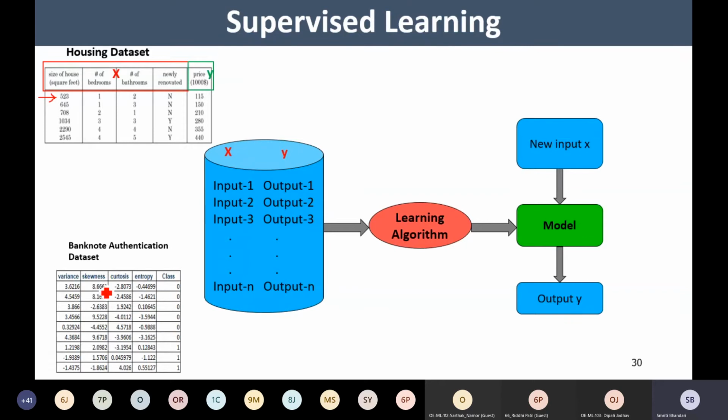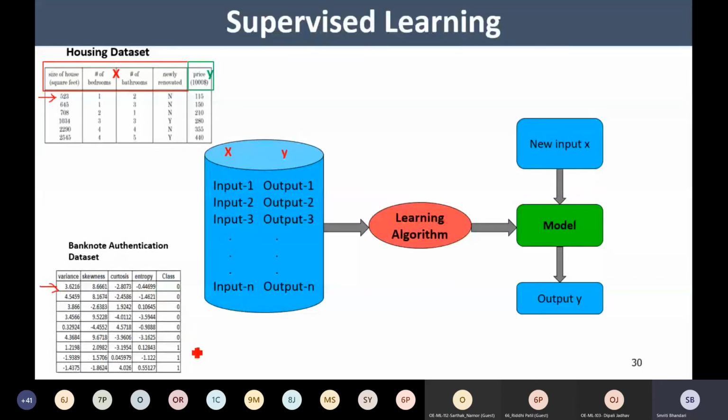Okay. Now, if I would like to have such kind of a classification, no doubt I'll require some data X. So here we are having 4 properties, and these properties are variance, skewness, kurtosis, and entropy. We are not going into the details of how these properties are being extracted right now. Just assume that related to this application, we are provided with this data, and this data comprises of, once again, 4 attributes: variance, skewness, kurtosis, and entropy. And associated with these 4 values, we are having the known class of the banknote. So either the class is 0 or the class is 1. And we are having such data available with us.